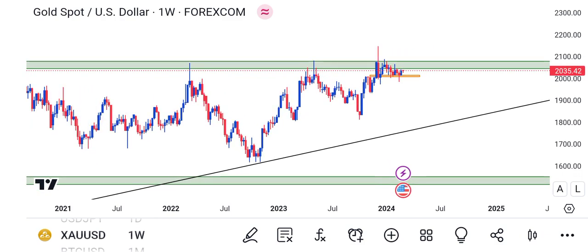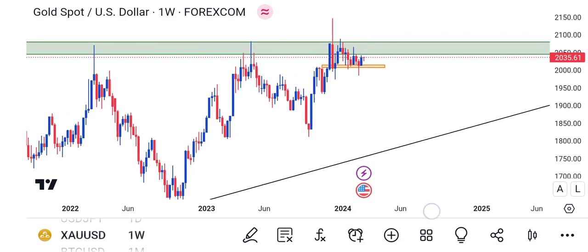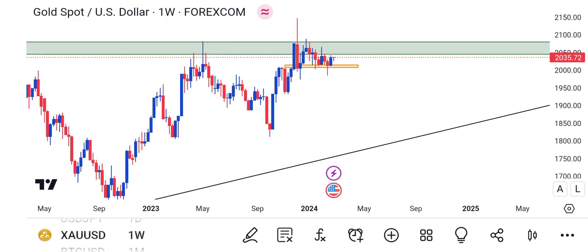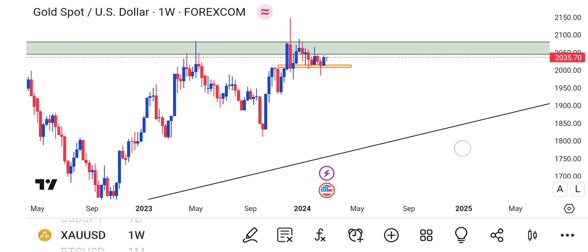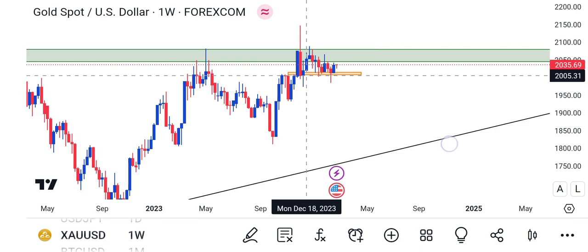Once gold breaks above the zone and closes with a bullish candlestick, then I can get into a buy trade to the upside. But for now, I'll just sit on my hands, and there is no direction for now on gold. I know people are getting into trades, but to be on the safer side, I'll just leave gold for now and trade other pairs, because it doesn't look like anything is happening. This is just a mess. This is a very serious mess.